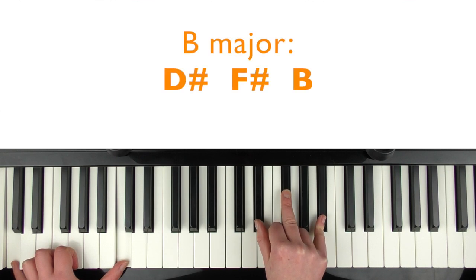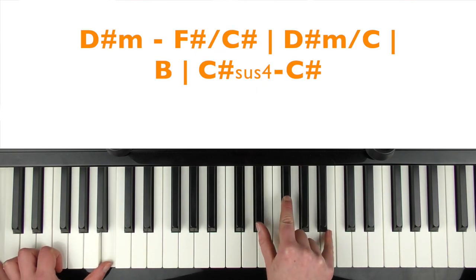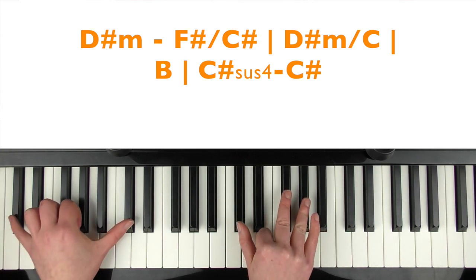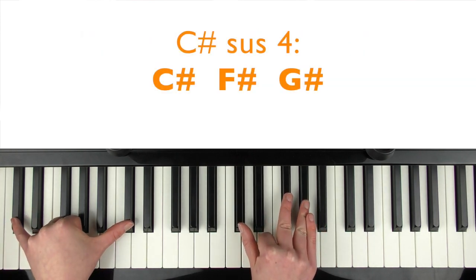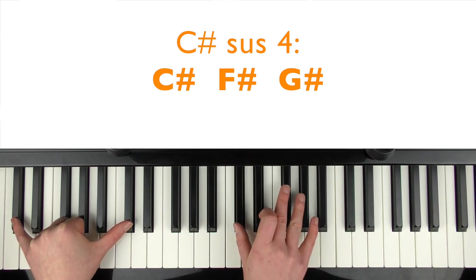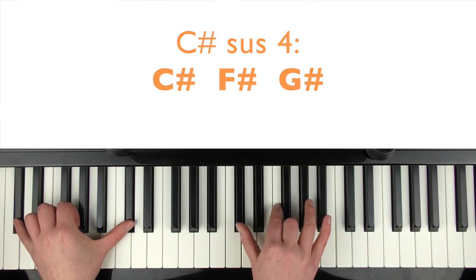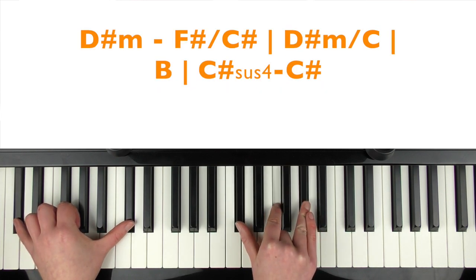Then up to B major this time. So all you're going to do is move your little finger to B, and then B's in the bass for four beats. And then we've got a C sharp sus4 chord, so that's C sharp, F sharp, and G sharp for two beats. And then that resolves into C sharp major.